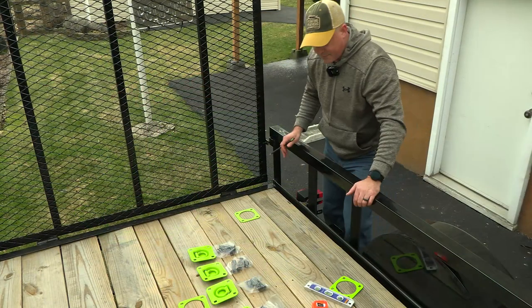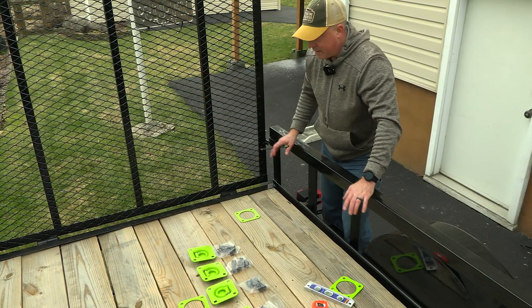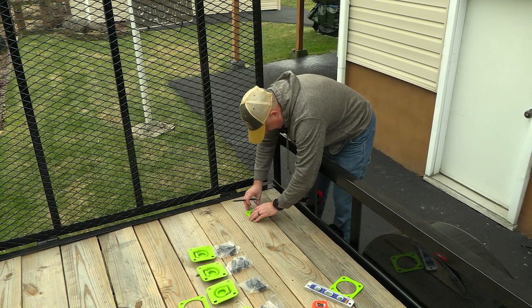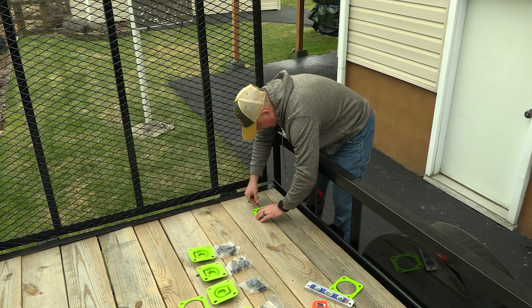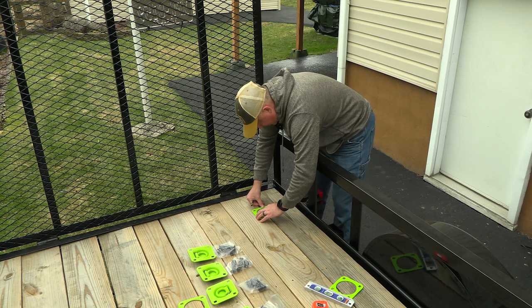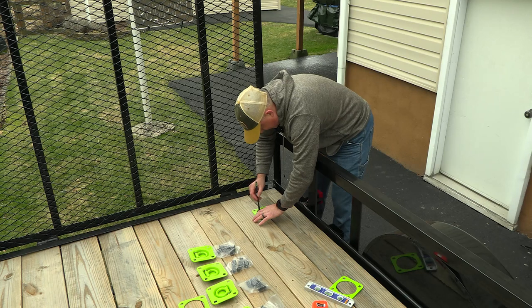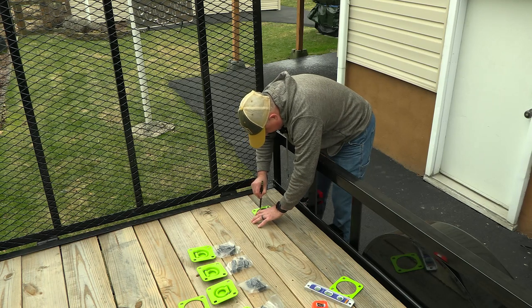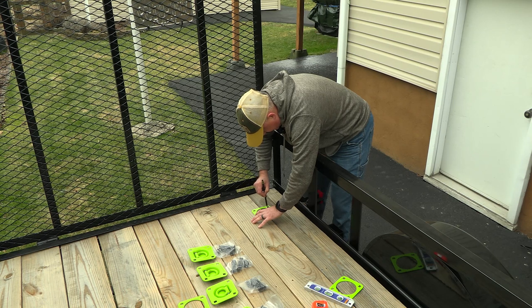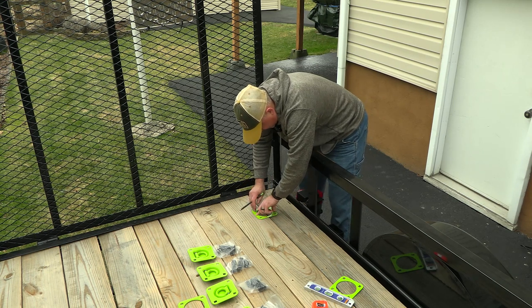All right, so I've got the two sections measured up. So what we're gonna do now is I'm gonna lay the plates down in here how I want them, and I'm going to trace out the circle as well as the areas that I'm going to cut in for the bolts.